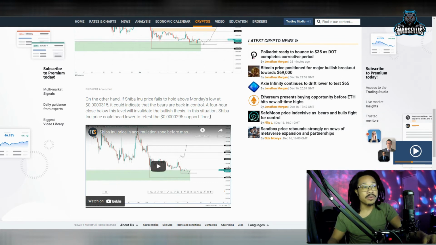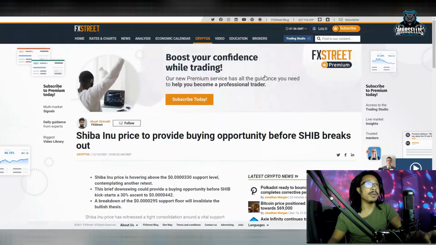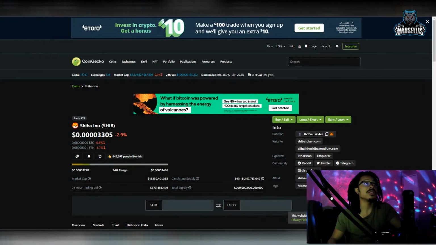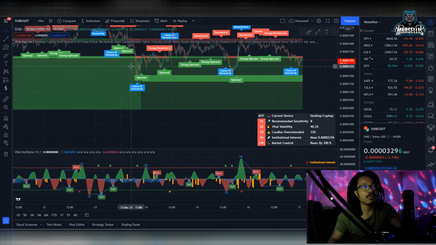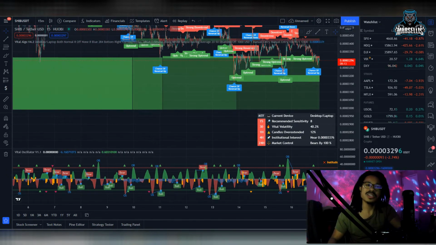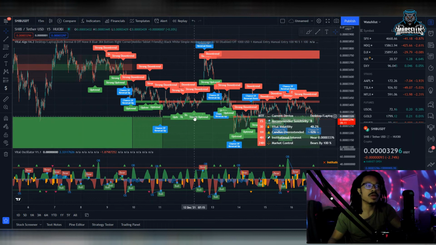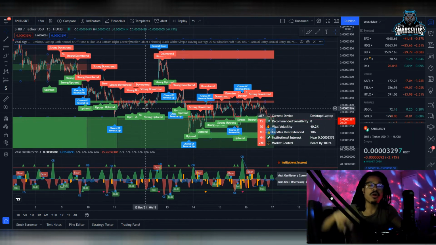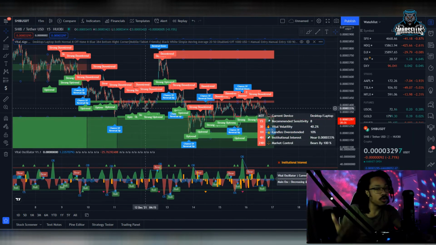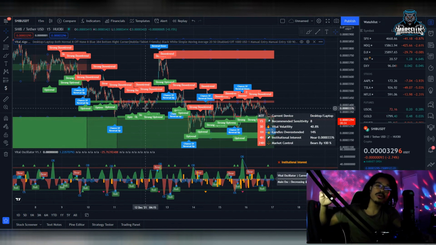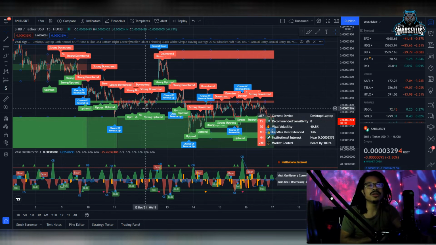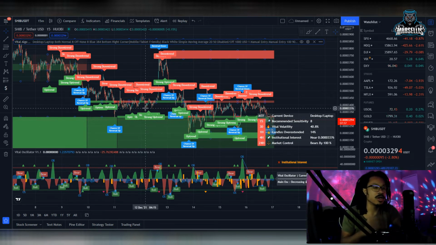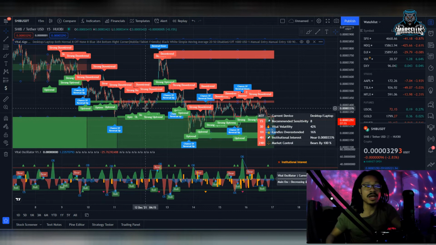So hopefully we don't break that. We need to keep going in the bullish area here with Shiba Inu. But yeah, that's definitely something that we need to see. But right now, I think this might be a bull trap, because it just kind of seems fishy how we had one little flash crash and it started to go up, had another little crash, and then started to go up. But really, we had one big crash and then one little crash. So the next one will probably be a little one before we get another big one. I don't know. That's just what I think personally.